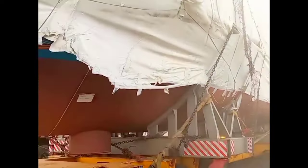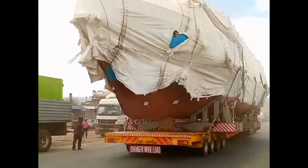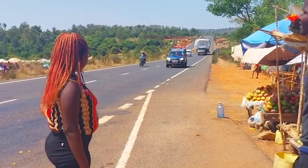It already is a hard task because, as you can see, it's already fully assembled. It would be much easier to transport from Mombasa to Kisumu if it were in components and parts, but since it is fully assembled it is very huge and very big in size — not ideal for transporting on the road.